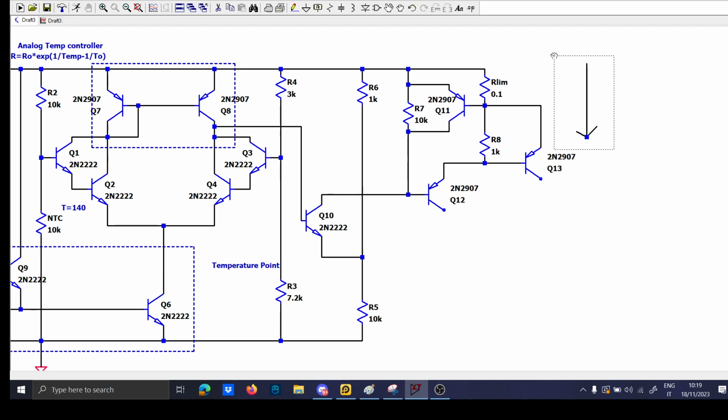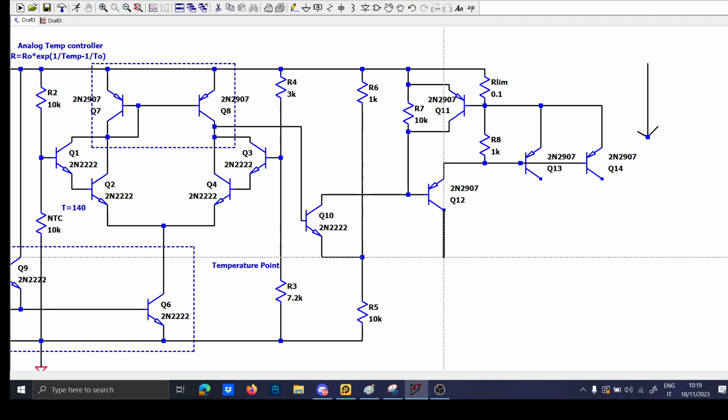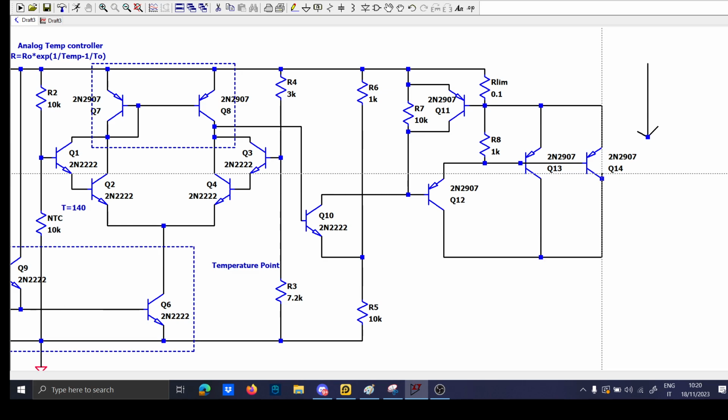Now, since the heater will dissipate at least 50 watts, I think that we need two of these transistors in parallel. I know that this isn't the correct way to put transistors in parallel, but imagine a design in which you have to split the power because just one is not enough. And now we will connect all the emitters together. You should add an emitter resistor to balance these two, but let's skip this for now.